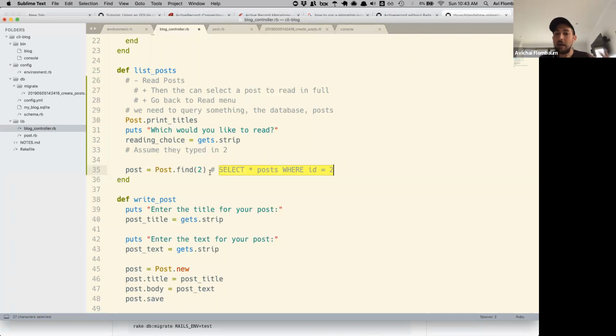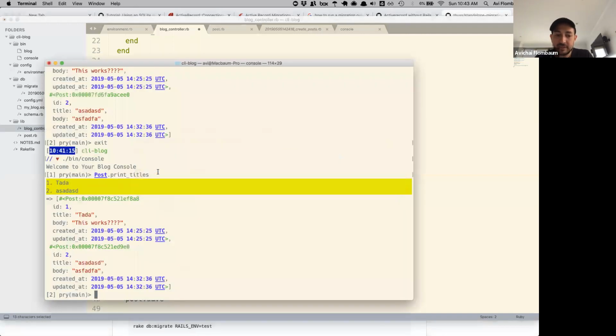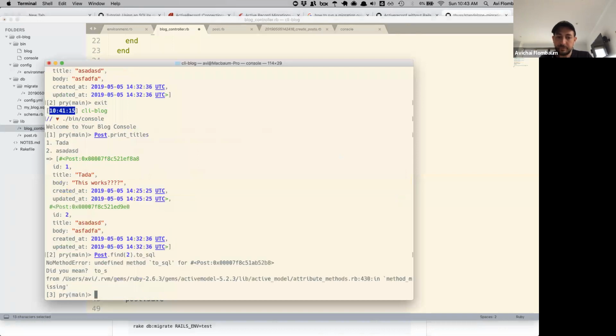What we're trying to learn now is to start thinking about what's under the hood, the SQL. This post.find is like object orientation. It's allowing you to express that not on SQL's terms, but on Ruby's terms, on ActiveRecord's terms. And in fact, okay, I lied about that.